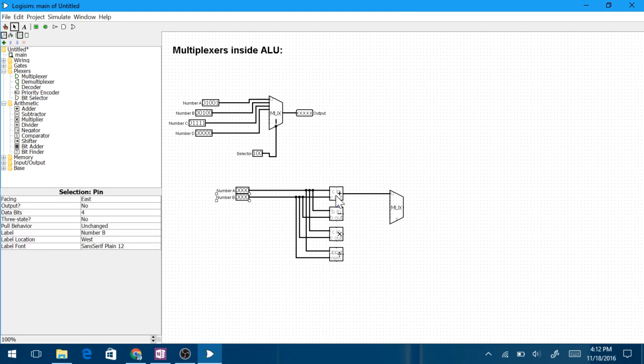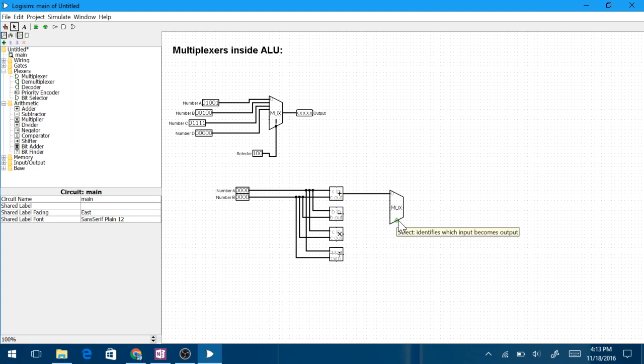Our inputs are 4 bits, our chips are 4 bits, our mux is 4 bits, and our adders, our output for our ALU, that's also going to be 4 bits. So in the assignment on Moodle, the second opcode is 001 to do with subtraction. So that tells us, well, when the selector bit is 001, the mux needs to pull from the first input line, and that should be hooked up to subtraction. So we go ahead and hook that up to our subtraction circuit here.